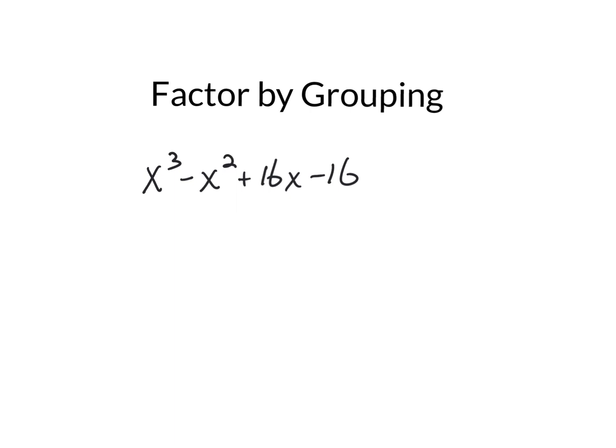In this video lesson, we will be looking at factoring by grouping. You can see here we have an expression with 4 terms. It seems like a lot, but we're going to break this down by grouping. So we're going to group the first 2 terms and the second 2 terms and factor it. So let's look at an example.